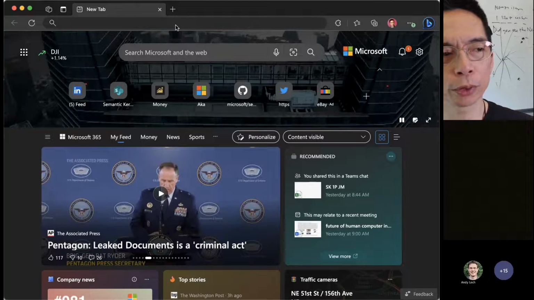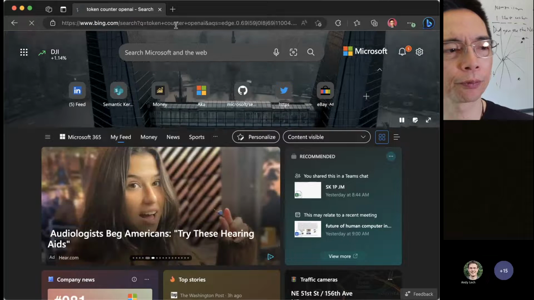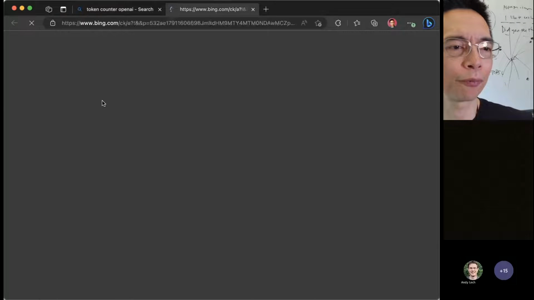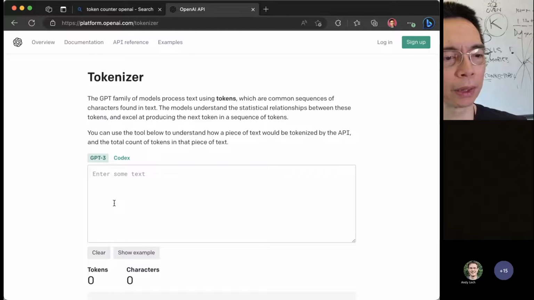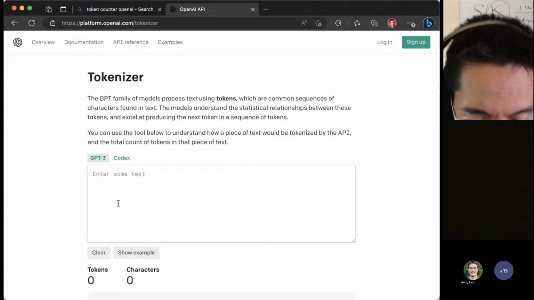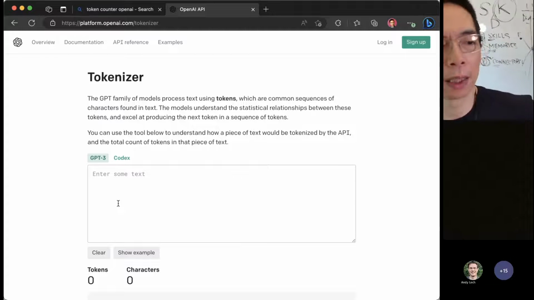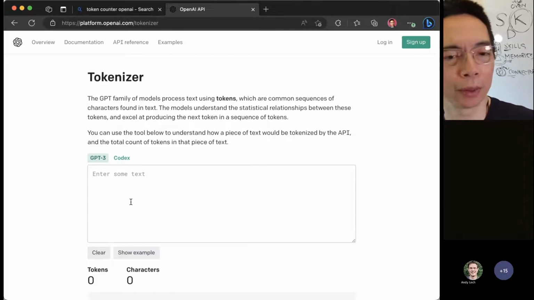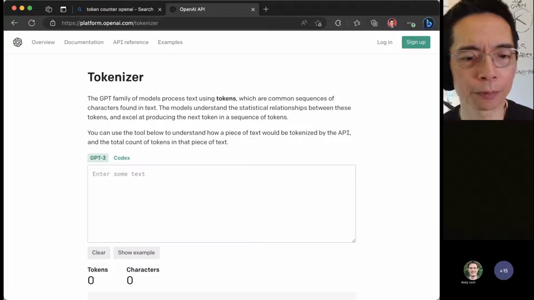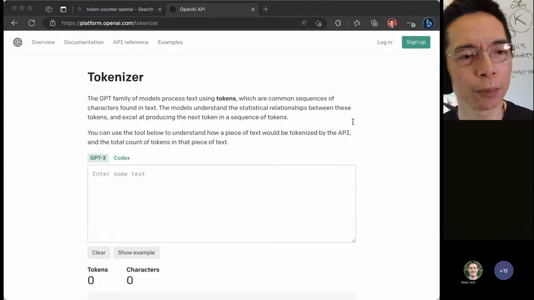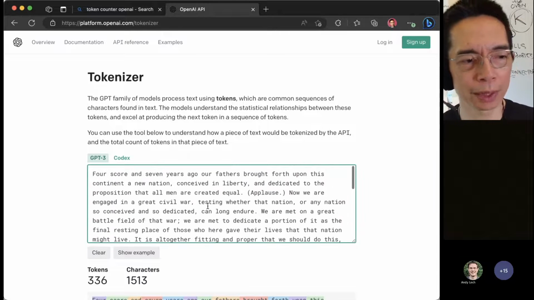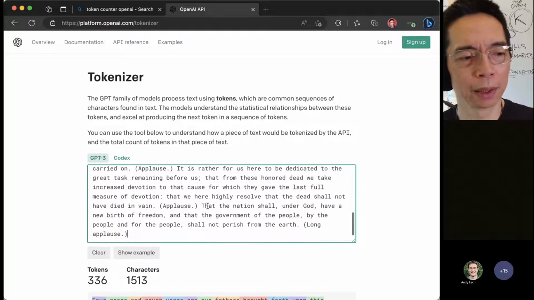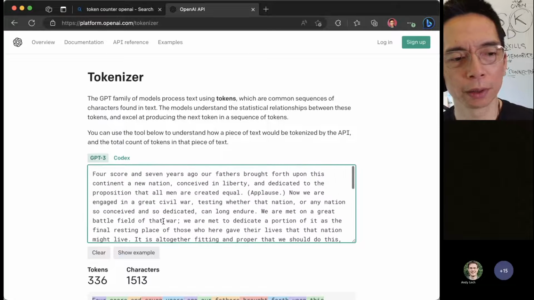Okay, so let me go to the token counter. You see this thing here? There's a function you can call now that didn't exist last week, but it exists because it was a major request. When people make requests, we're listening. So let's say I have Lincoln's Gettysburg Address. I'm using it as an example, and it's this long. You see that? That is 336 tokens. It's not very long, right?